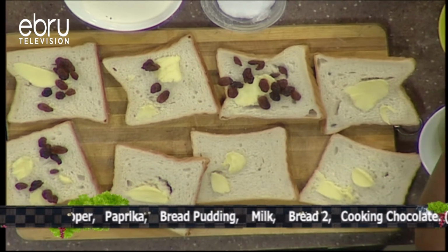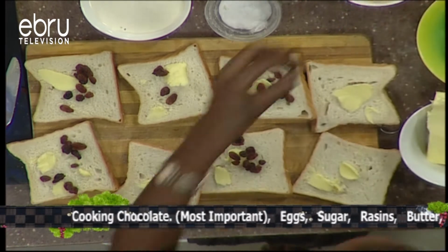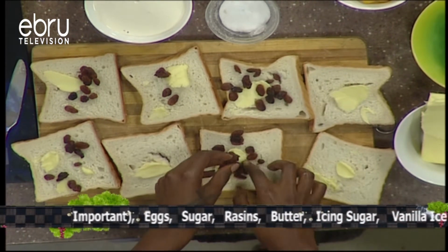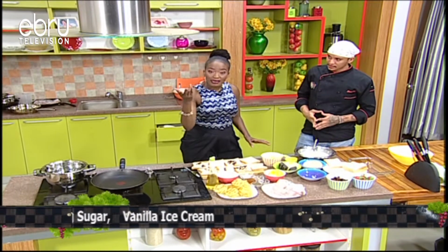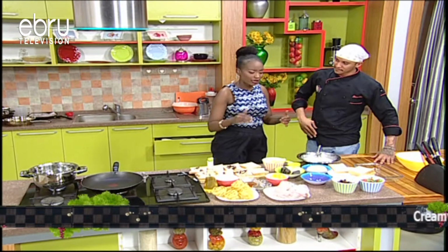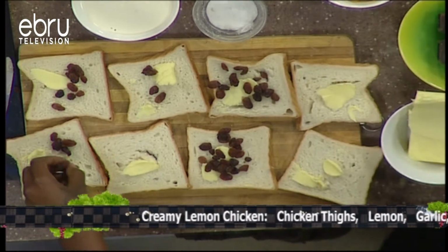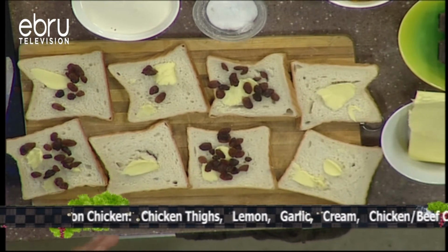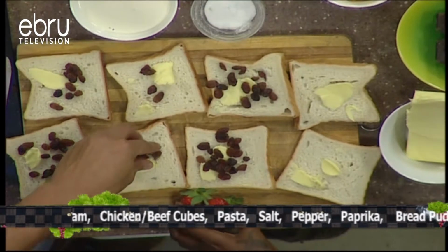For those who've been tuning in, we have made a custard on the show before. Now, it's basically like this, but then we cook it. And you can catch up on every single recipe that's on Ebru TV Hot Plate. You see the step by step of how we made that custard. All right, so in goes the raisins, right, Chef? Now, I'm going to ask you to kindly chop up some strawberries for me. I'm giving you work but don't worry.